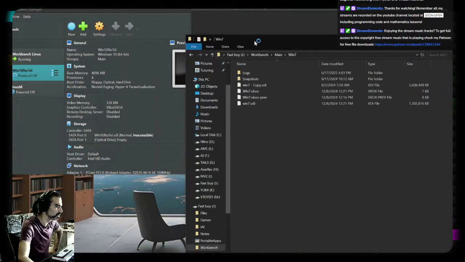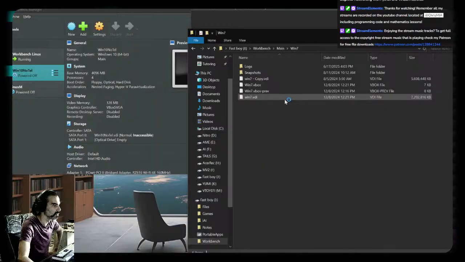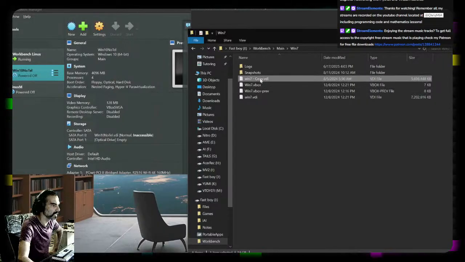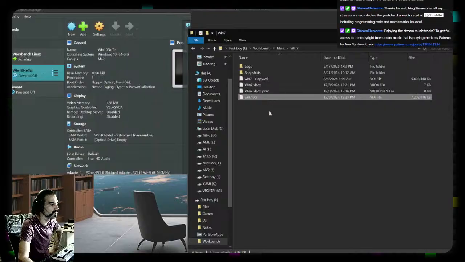Once you have it installed, though, you have this set of files, the VDIs, which is basically useful for you. You can copy it as well and make an exact copy of the same system twice, which gives you the ability to play around with an operating system however you want. And if anything breaks, you have a copy.